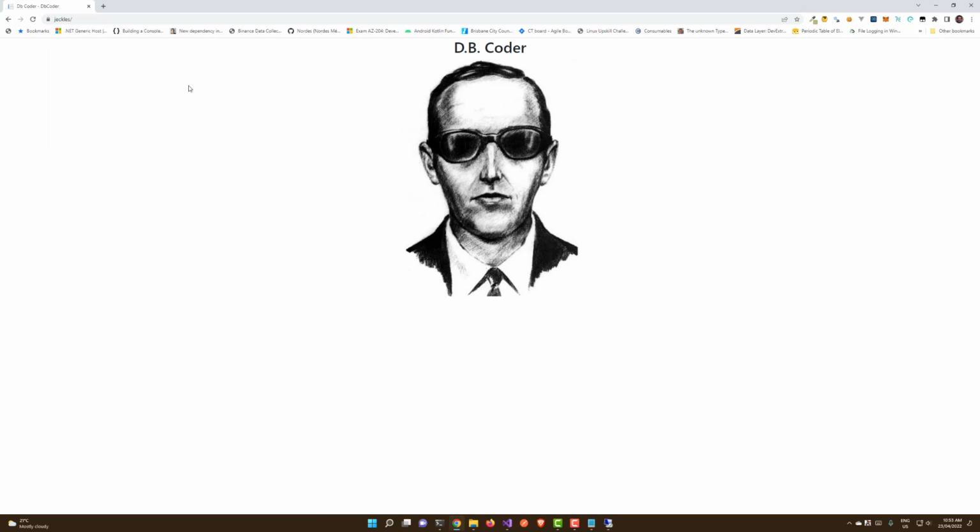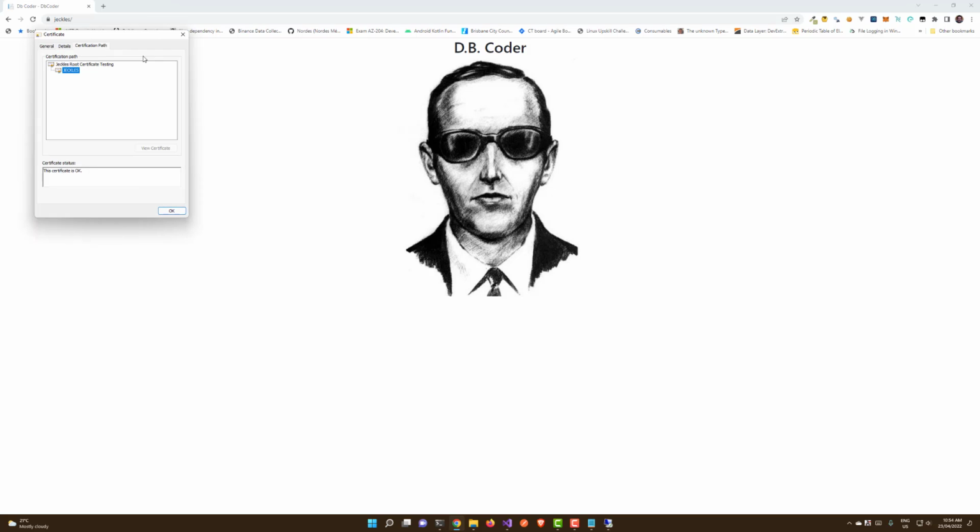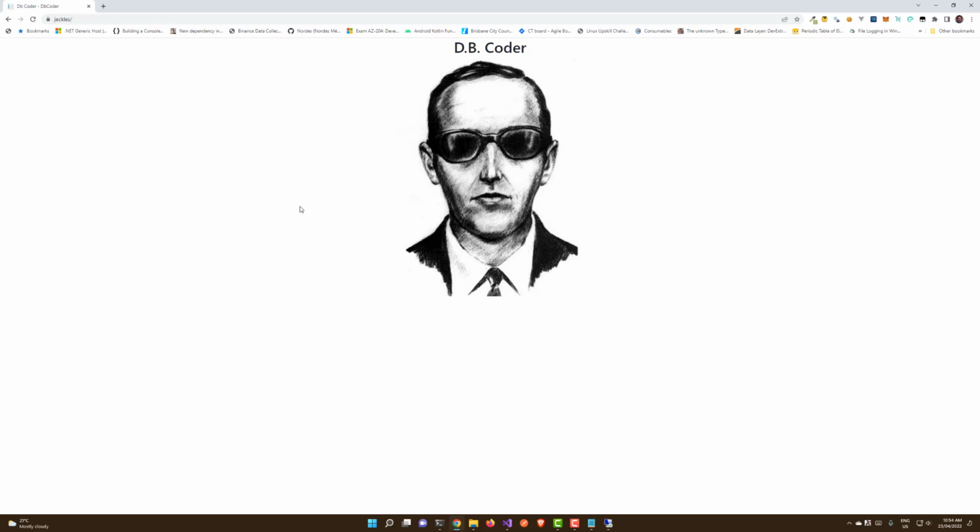And there we go. We see we've got the black padlock, which indicates we've got a secure HTTPS connection. The issued to is the same as the server name. It's valid in terms of date. The DNS name is the same as our server, Jekyll's, as is the common name. And on the certification path tab, we've got that chain, which is a valid certificate chain.